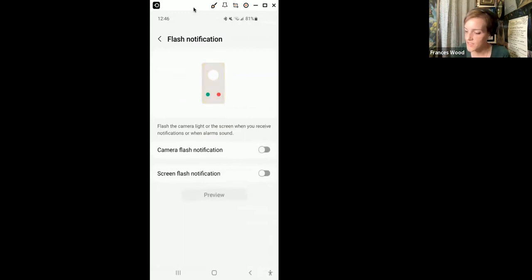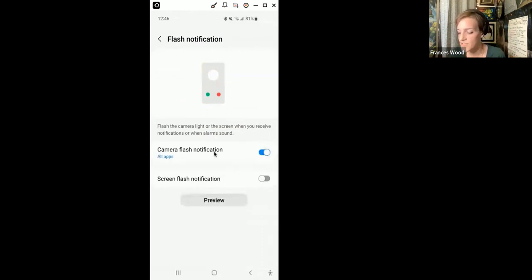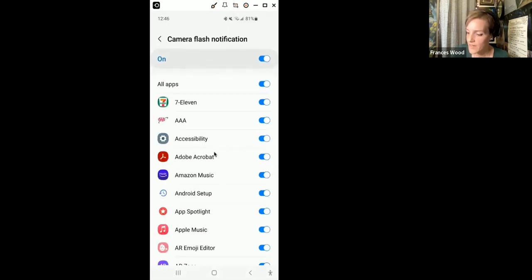So when you turn on your flash notification, I just turned it on and it said for all apps. So that would be any notification I get, I'll get a flash on my phone from the flashlight. You can also just change that so it's whatever apps you want it to be, or just so it happens when someone calls you. So you might not want it for every single push notification, but you might want it for some. All right. So you can either do the camera flashes, or it's more likely that your screen is facing up.